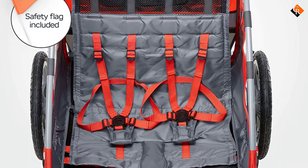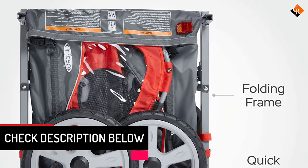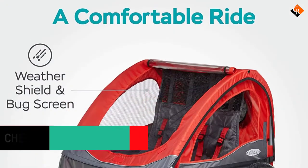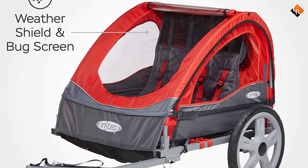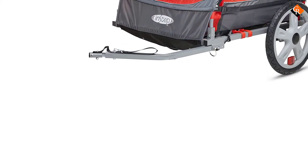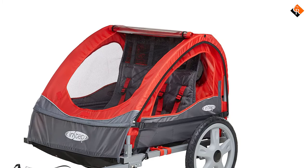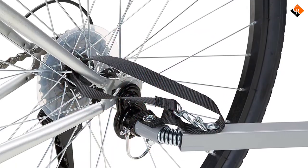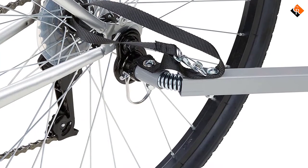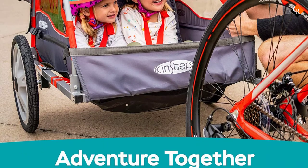This is where the advantages end. The main complaint about this trailer is the lack of quality. There are complaints of the wheel's plastic rims breaking and being difficult to replace. With semi-regular use, we think you'll be lucky if it lasts a year. The canvas cover is not rainproof, and you'll need to find shelter if caught in a rainstorm. Although this has one of the most spacious interiors in the group, the bench-style seat is not supported well, so children tend to sag towards the middle, and the small wheels and lack of suspension ensure that passengers will feel every bump. If you're looking for an inexpensive backup or don't plan to tow a trailer often, this product is a potential solution. However, if you want to go out frequently, we believe you'll be happier with the Burley Bee or the Allen Sports Steel, both of which have more to offer for the biker and passenger.